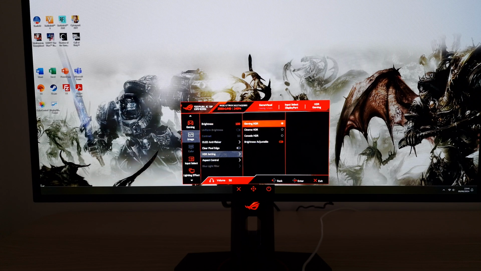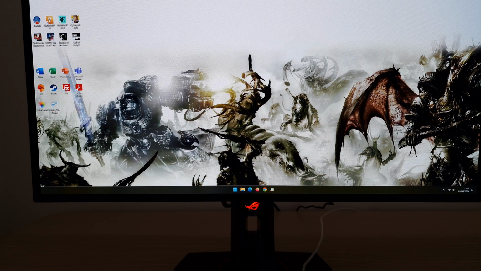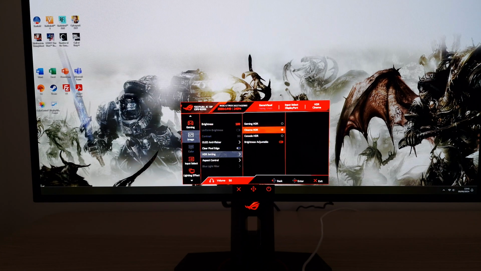It's more consistent with most standard monitor HDR modes, so that's good for me to use in terms of apples-to-apples comparison in reviews. As always, some content provides better HDR implementation than others, and I'd recommend making use of any in-game or calibration sliders, and if you like, additional HDR calibration tools. As for cinema HDR, well, that appears very similar to game HDR, including on content I viewed on the PC using the Netflix app. It could potentially work better for some movie content, perhaps, but I'm not sure. I didn't observe any changes.